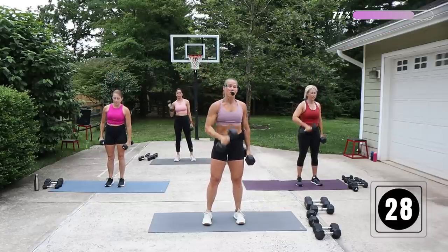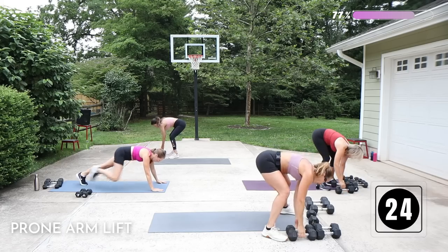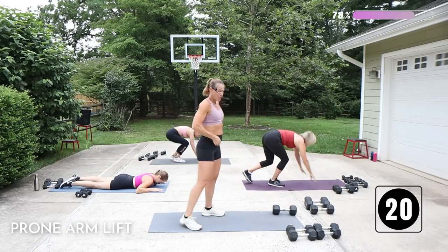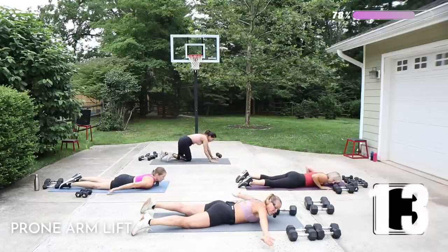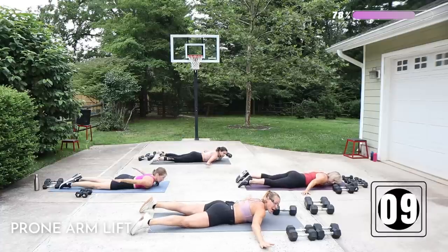Great job. We're gonna start from the top, on your stomach again. Help yourself out. Maybe you have that weight near you that you're gonna do the plank pass through, or change it up a little bit. So palms are facing up, let's have the palms face down. And we'll work more on the top movement.